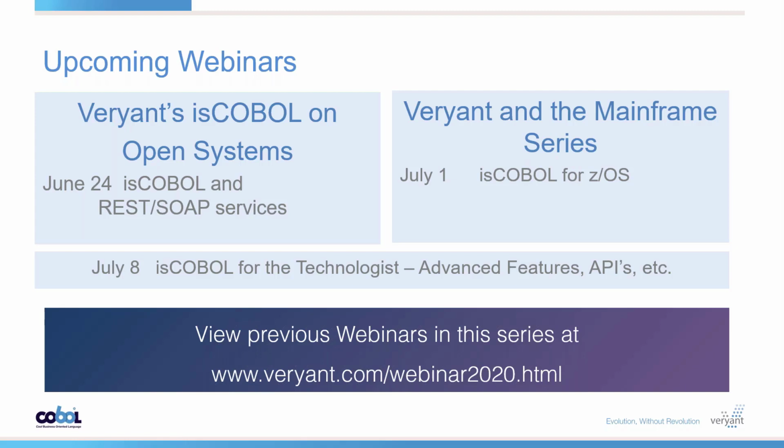Bernard speaking. I just see some new question. Do we have a code analyzer feature for isCOBOL in the IDE? Yes. In 2020 R1, we have a new feature called, if I can get the name right, code coverage. What it will tell you is, when you run it with the code coverage, looking at your run, it'll tell you what parts of the code actually get executed. Because if you're testing and you're actually not getting to part of your code, that's not good. So this will tell you how much of your code you're actually testing.